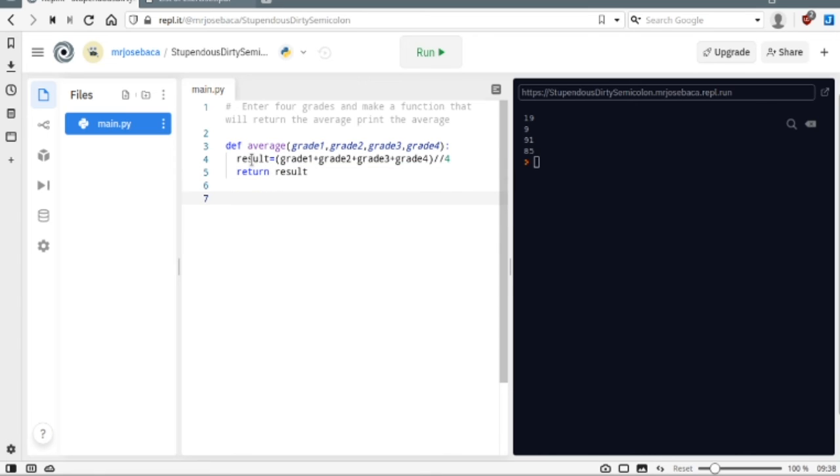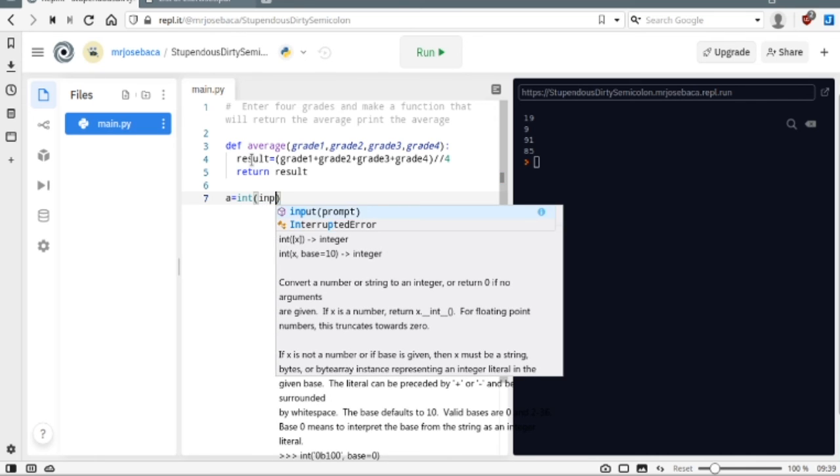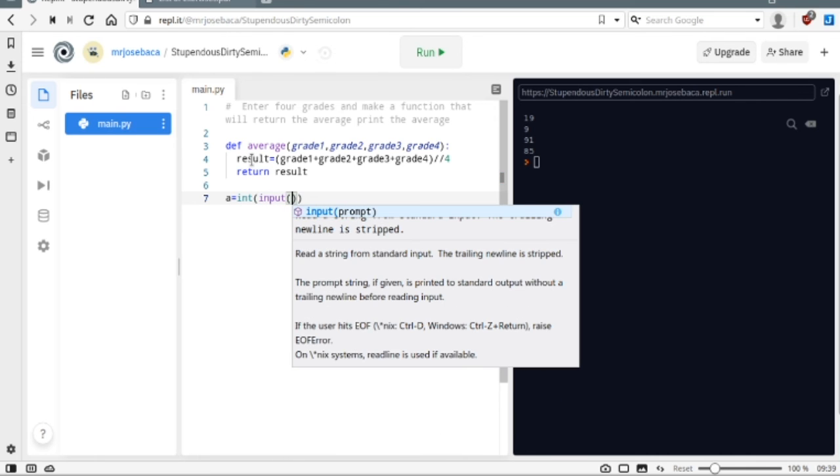Now that I have returned my result, I'm going to start making the 4 variables that I need, and we need to enter that information, so I'm going to pass that input inside an int.